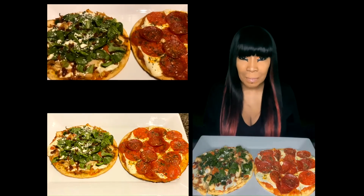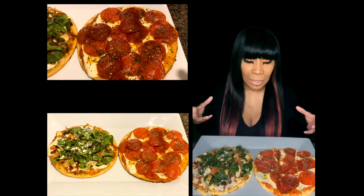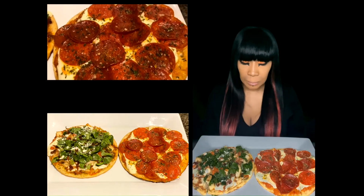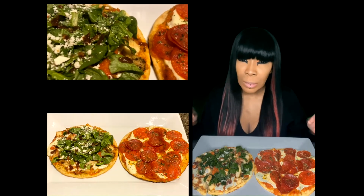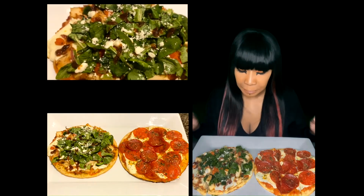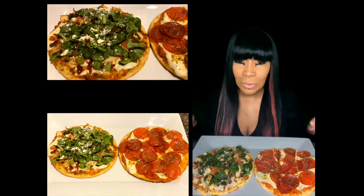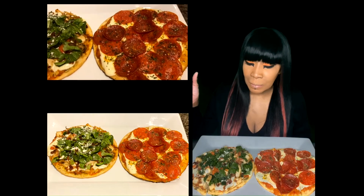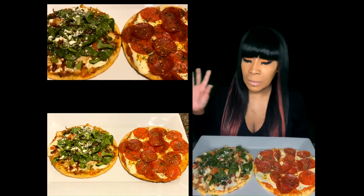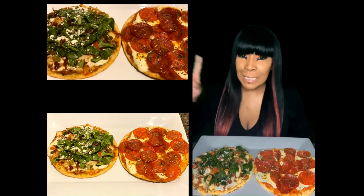And today I made some mini pizzas. Yes. I got the dough, it's a flatbread. It's thin crust, ready to bake. And then I just built all my toppings and my sauce and all of that. But anyway, as always, I will have some pictures and some videos of the making of. So we'll get into that. So we can get into this.